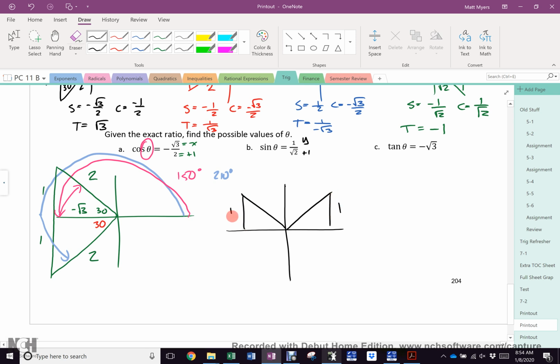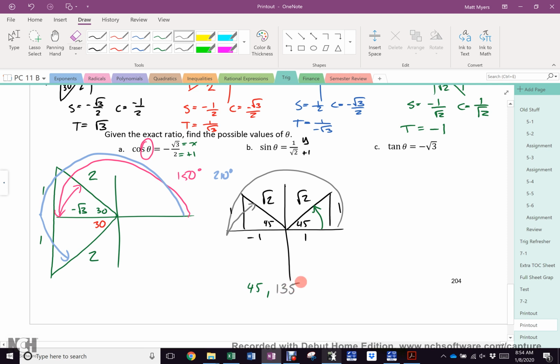The y value has to be 1. The hypotenuse has to be root 2. What's the only thing left? Which triangle are we doing? 45, 45, 90. So 1, negative 1, and 1. Yes? So we know this is 45, and we know this is 45. So what are my two options? First one is that one. What is it? 45. If that, the second one, I go all the way to there is 180, but I bounce back there. So what is it? 135.